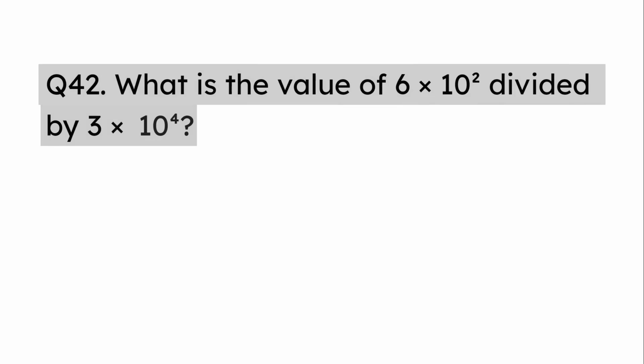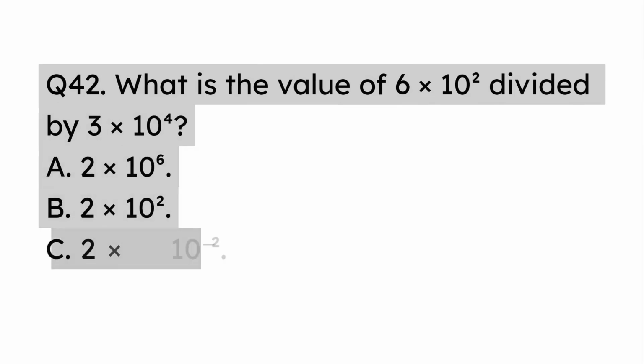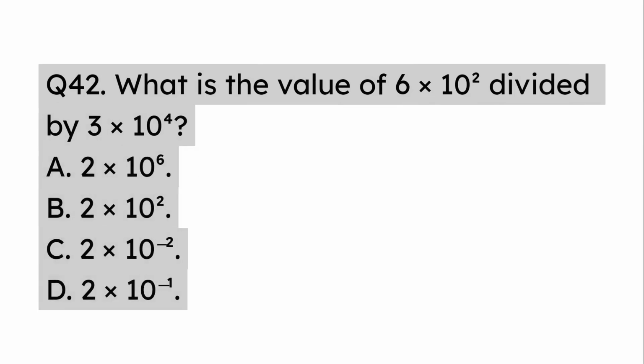Q42. What is the value of 6 times 10 to the power of 2 divided by 3 times 10 to the power of 4? A. 2 times 10 to the power of 6. B. 2 times 10 to the power of 2. C. 2 times 10 squared. D. 2 times 10.